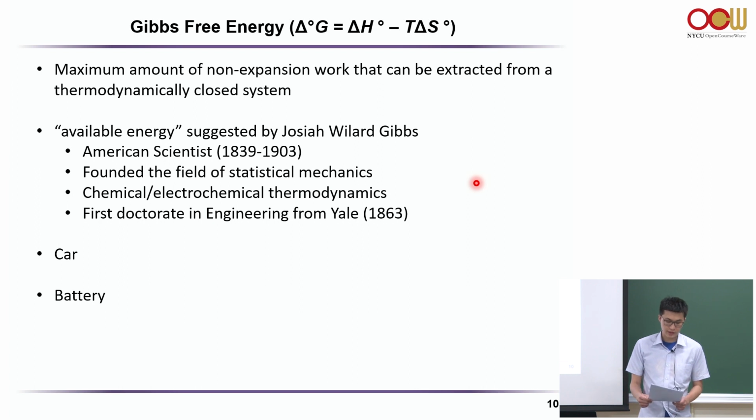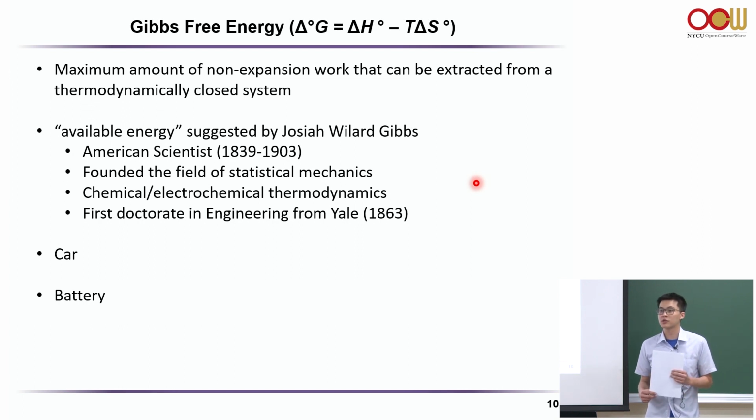He started at Yale at the age of 15, and he got his PhD degree at the age of 24. The reason why he did not get the Nobel Prize is Nobel Prize doesn't exist at his time. The establishment of Nobel Prize occurs much later, okay? And then based on his work, a lot more European scientists were able to get Nobel Prize based on the study of various types of systems. He is the first one that combined the first law and second law.